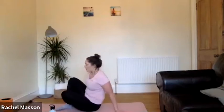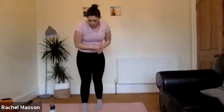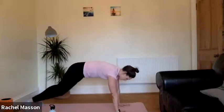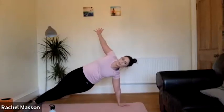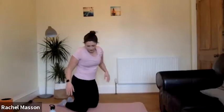And then we're going into roll to stand. We've done this before. So rolling and coming up, standing straight up, driving through the heels. Then we have plank to side plank. We've done that before. You can either do it in this position or down on the elbows, but rotating to the side and then back to center. And then we have kickboard tree pose. I promise we're almost there.